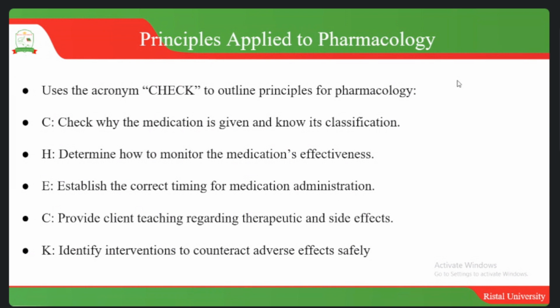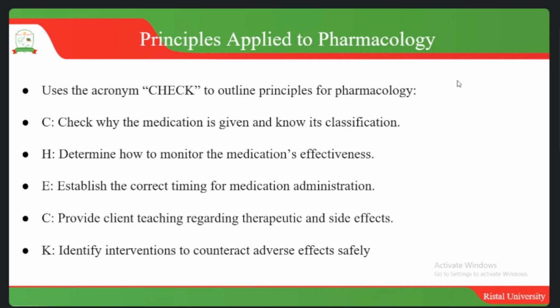So you need to know the correct time when you have administered your drug, and when you're documenting, you have to put the right time, exactly when you gave the medication. Also, you need to advise the patient on the next dose, when to get another treatment, depending on the physician's drug order in relation to the time and the dosage. Then provide client teaching regarding therapeutic and side effects.